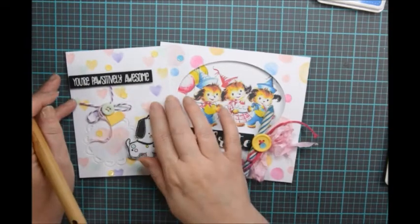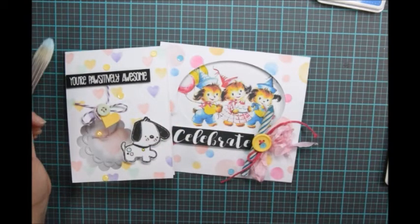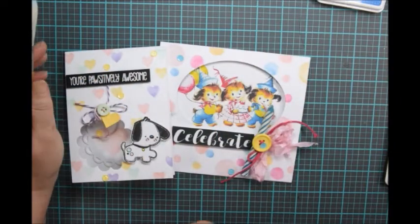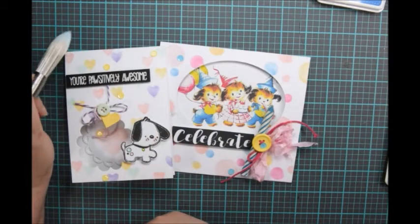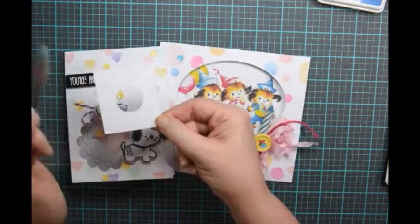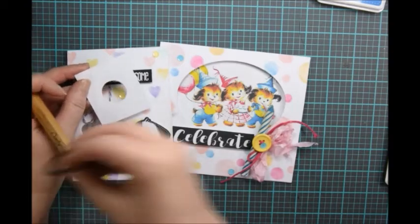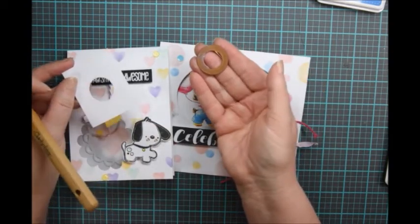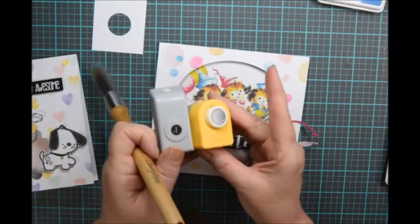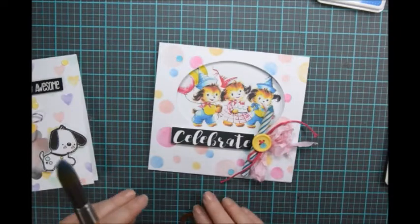For this one you can see I used a heart stencil and I created my own stencils because I found that if I used stencils where the shapes were close together I kind of made a mess with my brush. So you might be neater than I am but I really needed stencils that had a lot of space around them. As you can see in this one I created it just using a circle die, and I then used some smaller punches to create the other ones that you'll see here in a minute.